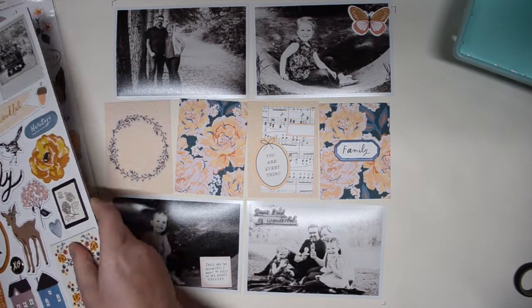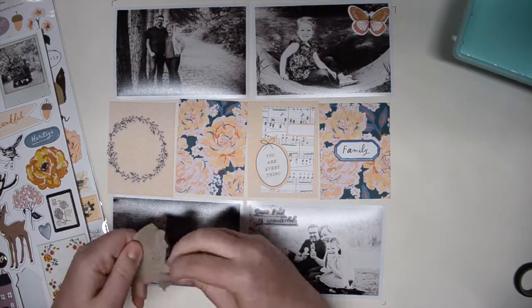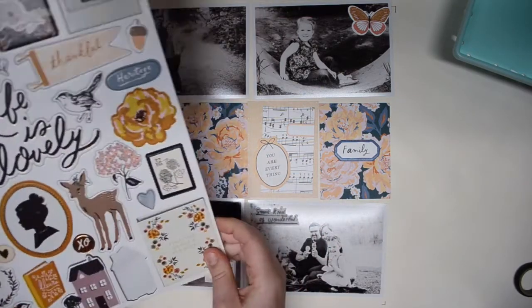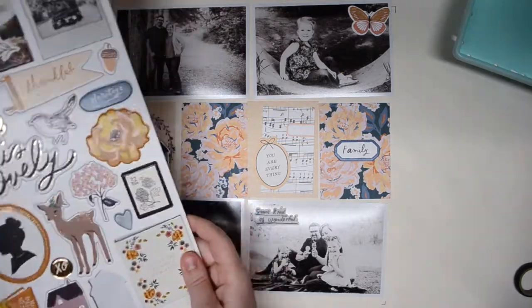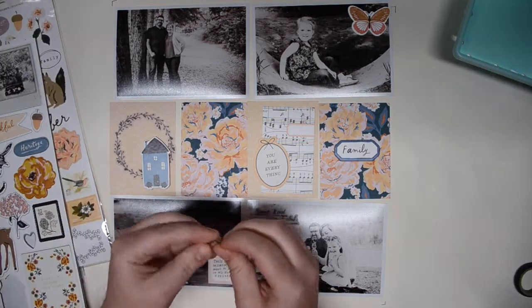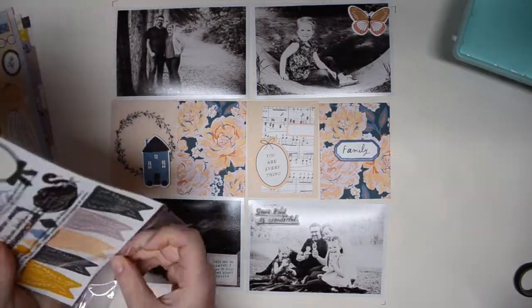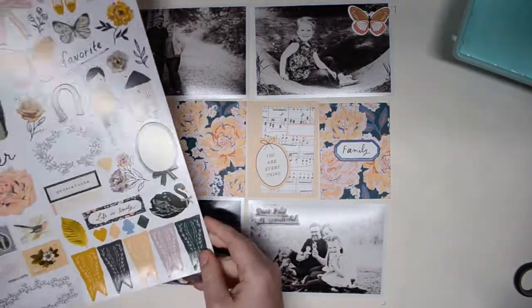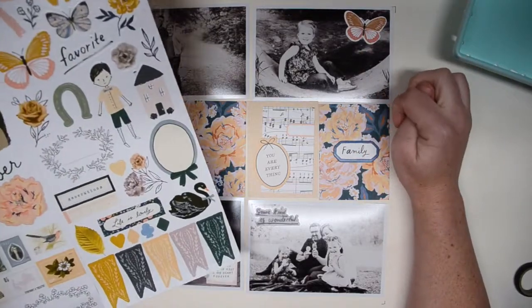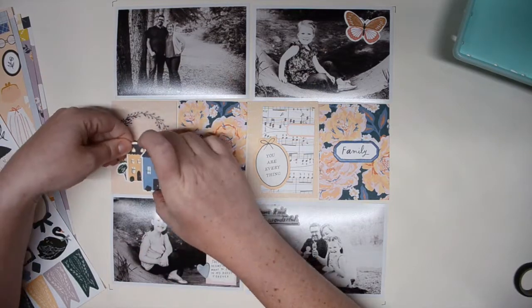When I purchased this collection, I purchased the paper pad, some 12 by 12 papers, the chipboard, sticker sheet, and the ephemera. When I first started this layout, I thought it'd be really fun to go with purples because this collection has lots of beautiful lavender purple in it, but this, as it goes, went in a totally different direction. So I'm trying to pick some chipboard, and I'm picking blues because there's a little bit of blue in the floral pattern paper.